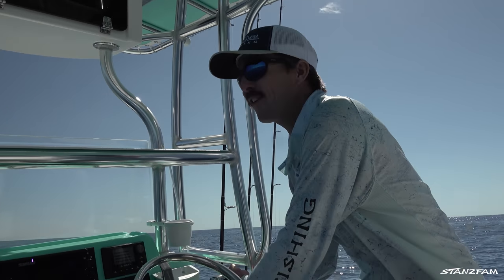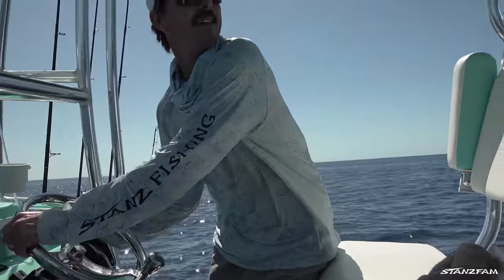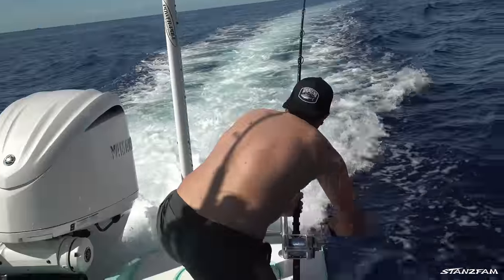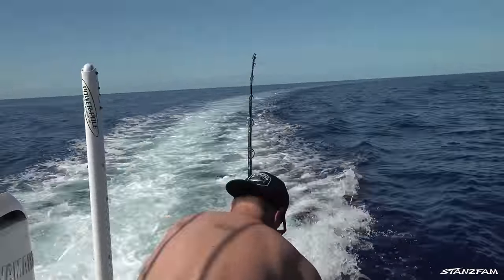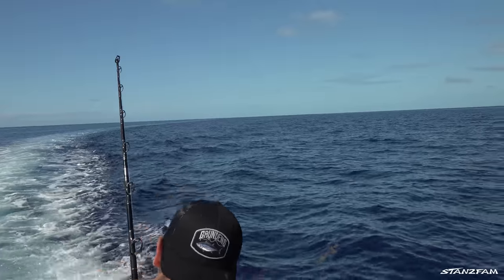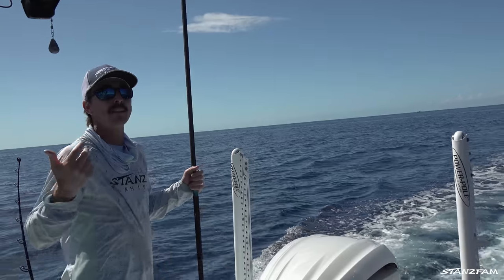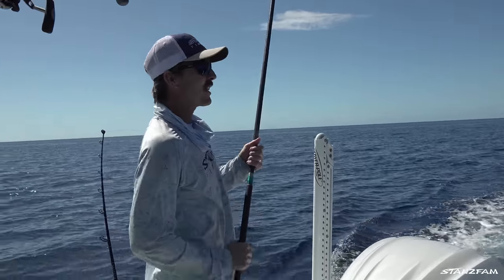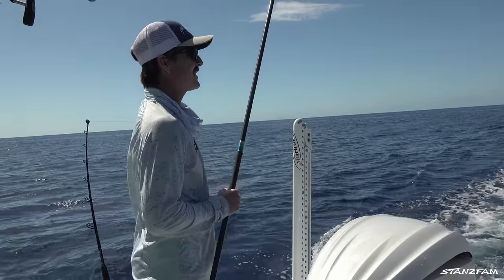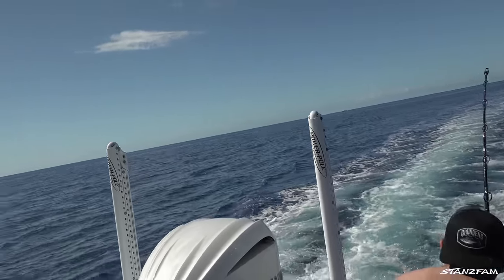Wahoo on, baby, been trolling for an hour. Started screaming, about 160, 180 maybe. We got 5 muttons in the box. We trolled for half an hour this morning. We trolled 45 minutes up here. We're gonna go look for permit. The rod started screaming, so hopefully it stays. Could be all Wahoo, baby. It could make our day.